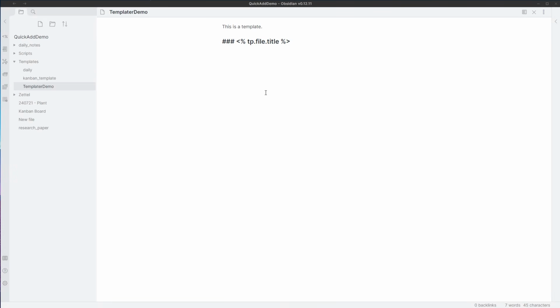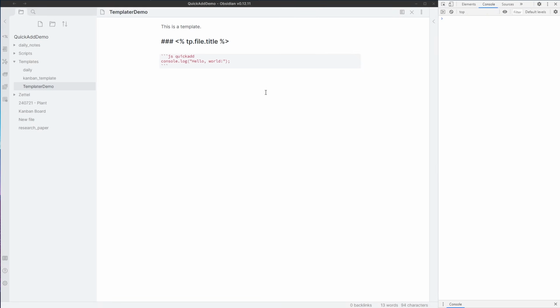You can do something called Inline JS, which is spawned when you write six backticks, then JS space QuickAdd. And let's just, for fun, write something to the console with console.log. We will be writing hello world because that is a very standard example. And I will open the console.